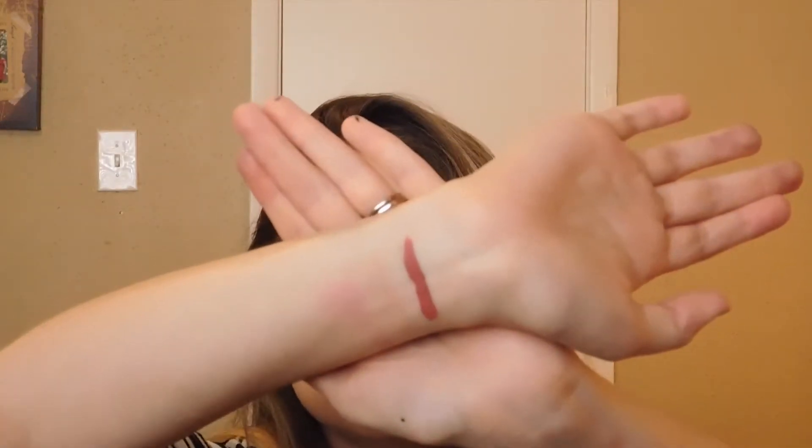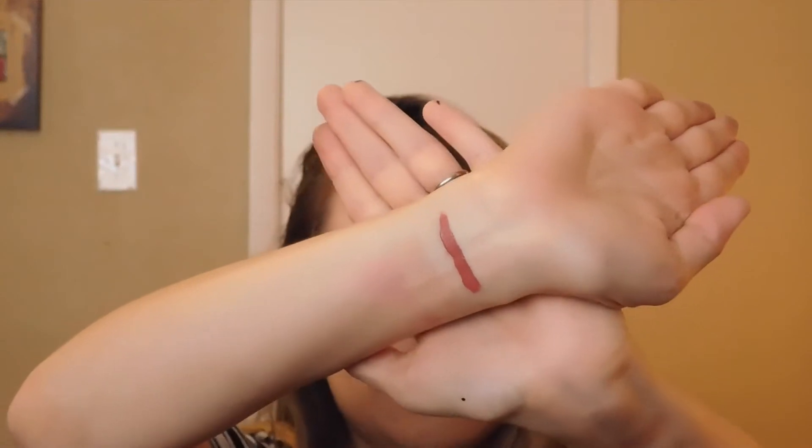I'm going to have a swatch of all of the colors on my arms, so this is the first swatch. It is the Ofra Charmed Lips Liquid Lipstick — it's a beautiful color. This is the Ofra Cosmetics Manny Makeup Artist Collaboration Charmed color. It retails for about $18, which is a little expensive, but you can use his discount code, which is Manny Makeup Artist, and get it for $13 — saving a little bit of money.